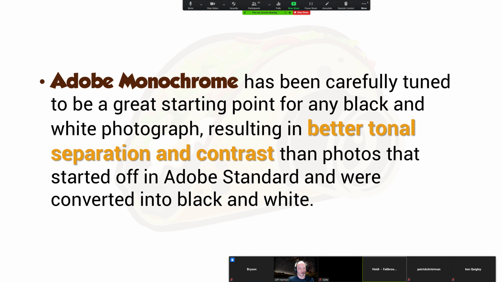All right. Yes, on the monochrome? Yep. So it changes the image differently than if you would just desaturate it in the HSL panel or something like that? It does. Yep. And what about if you use the shortcut V when you turn it into monochrome? Does it apply the profile, or is that just a desaturation? Nope. It's just the desaturation. So yes, if your goal is to go black and white, the first thing I would do, because again these are meant to be starting points and then you edit your image from there, is apply the monochrome profile first and then go to the saturation panel and change things from there. Okay, thank you.